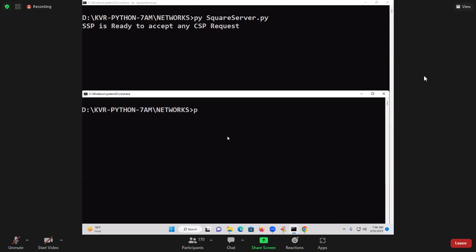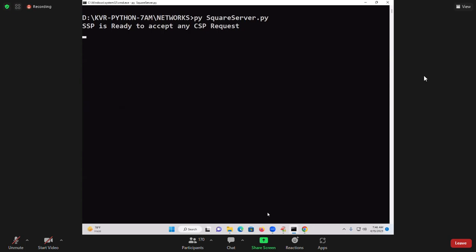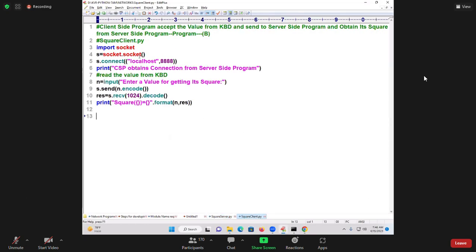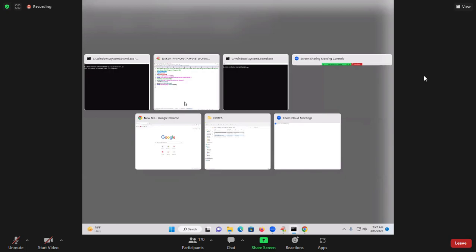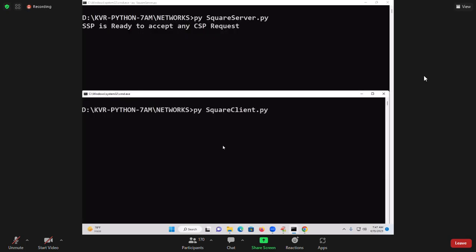Now, Py, what is my program name here? Square client dot py. Be careful, students. Observe it. Don't see bottom, don't see up, see both of them. Now, what is coming? The client-side program obtains a connection from where?